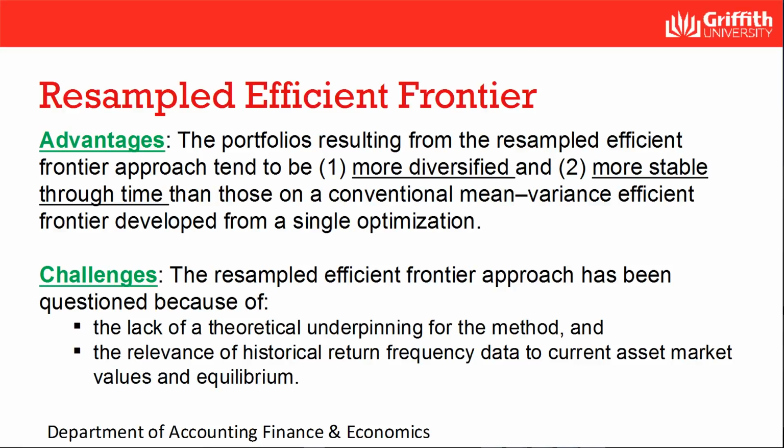The advantage of the resampled efficient frontier is that the portfolios resulting from this approach tend to be more diversified and more stable through time than those in a conventional mean variance efficient frontier developed from a single optimization. The challenge is that the resampled efficient frontier approach has been questioned because of the lack of a theoretical underpinning for the method and the relevance of historical return frequency data to current asset market values and equilibrium.